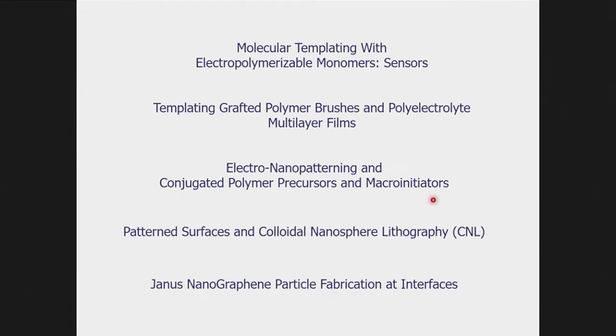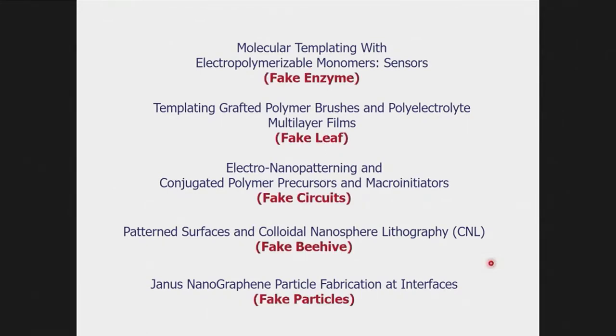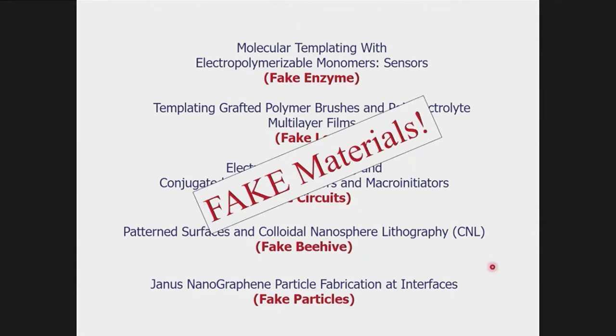I'm going to talk to you about five different systems that we have done in the lab to demonstrate that interfaces are very functional, very application-oriented, in that you can use this chemistry in order to build in specific functionalities that have high potential for applications. But otherwise, my quiz to you, anyway, I'm a professor, is that I want you to look at these materials in terms of classifying them as fake materials. I know some of you watch fake news, but why not fake materials, okay? So throughout the rest of my talk, watch out for the fake enzyme, the fake nanoparticle, and the fake leaf. So all of these are fake materials.